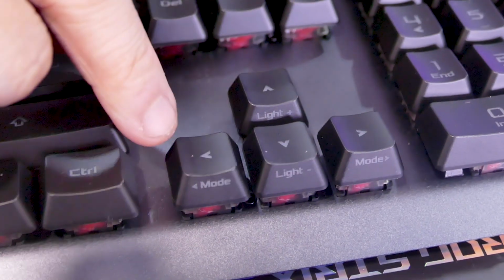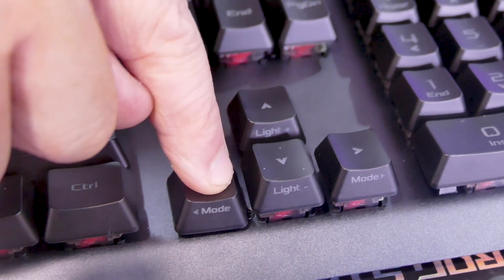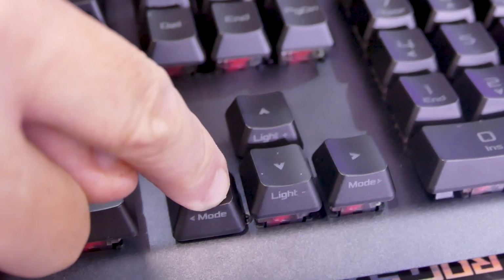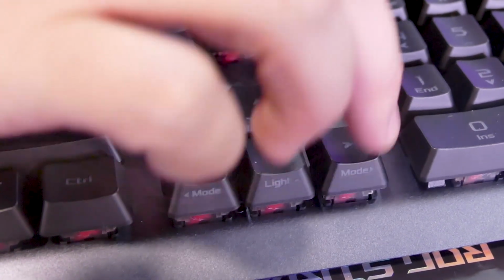Whereas if you come over to the ASUS, because of that particular hollow design, when you press down, there's hardly any movement here, here, down, up. Same goes for all the other keys. It's very nice and very solid.